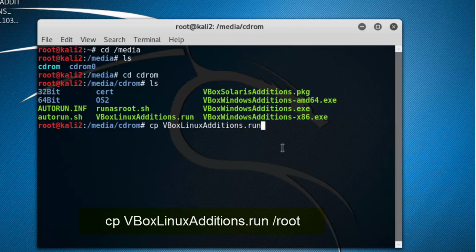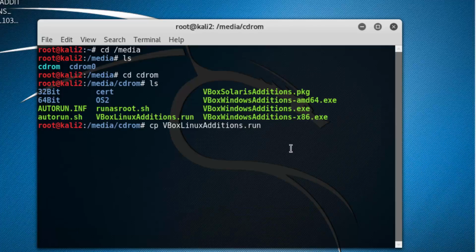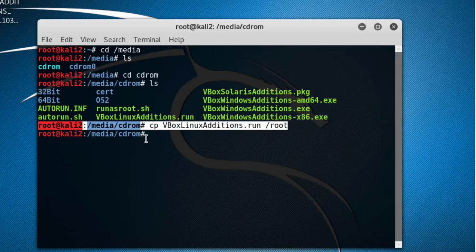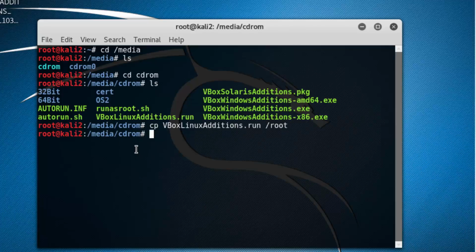I want to copy this, and then space, and now type the name of the directory where you want to paste it, /root. I want to copy it to root and press enter. It's copied. No error means it's copied.